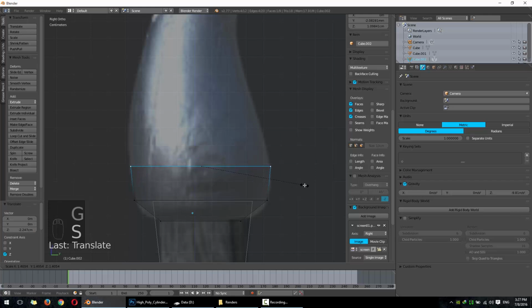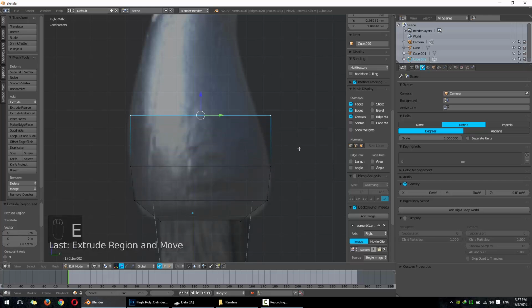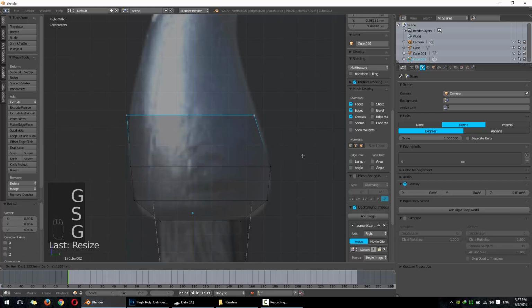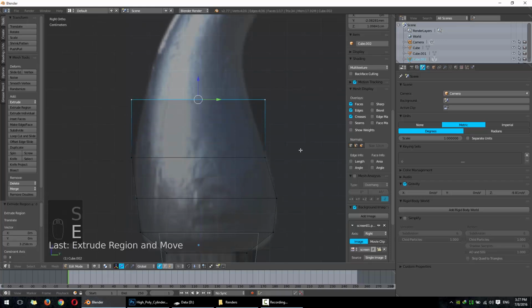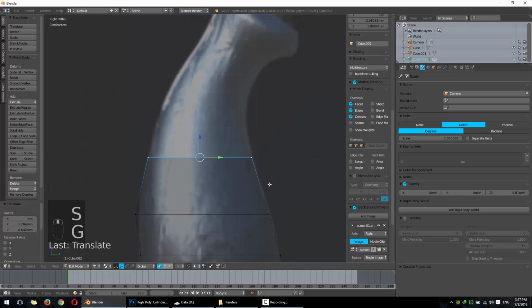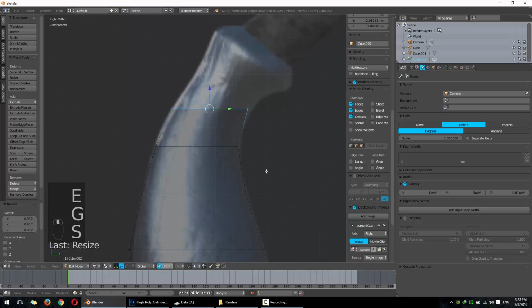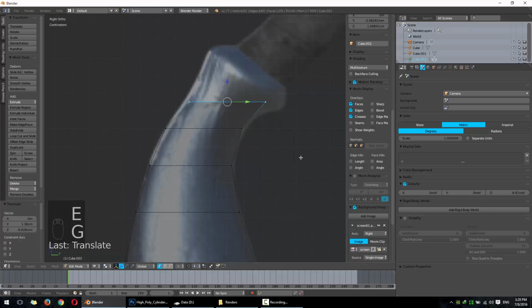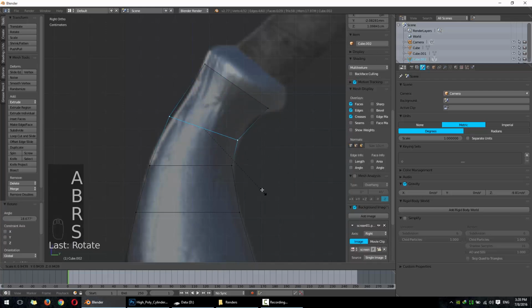and you can either continue doing loop cuts or hit E for extrusion and extrude this part right here and scale it down a little bit, scale until it matches, then extrude, scale, move around till it matches. Keep doing this. Right here you need to rotate, so hit R and then rotate. It's gonna start rotating the edges for you. Make sure you do this for the rest of them so that you have a consistent mesh.